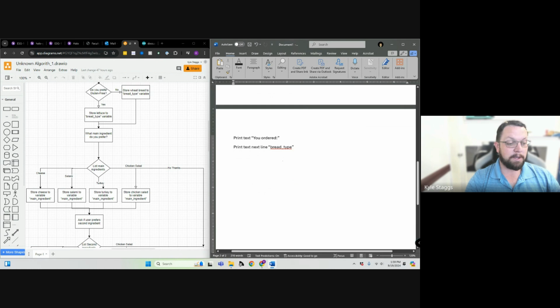We're then going to do that same thing, print to next line, main ingredient. Then we're going to print to next line. So we're actually going to copy and start from that one because it'll be a little quicker. Second ingredient.